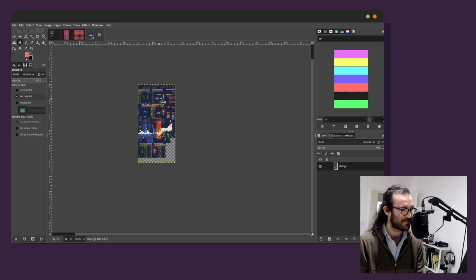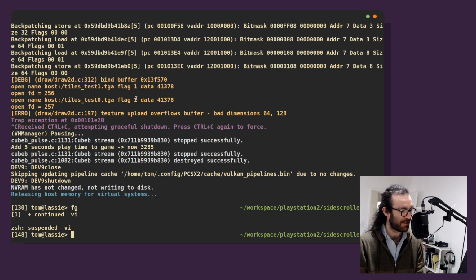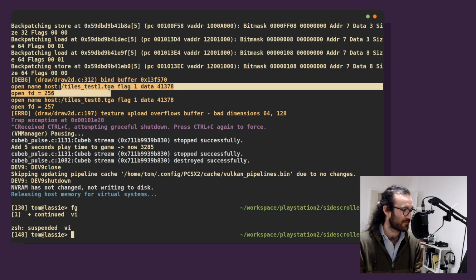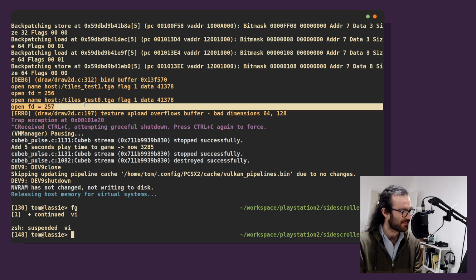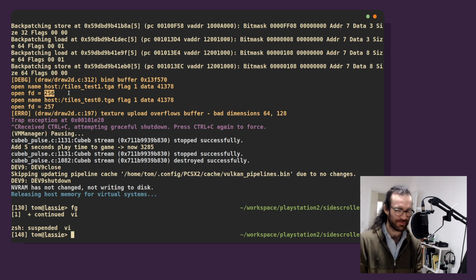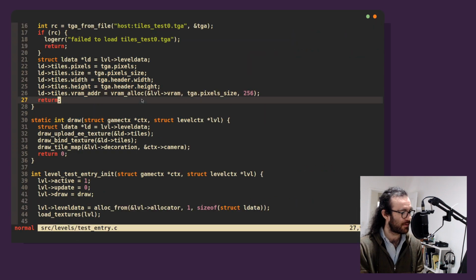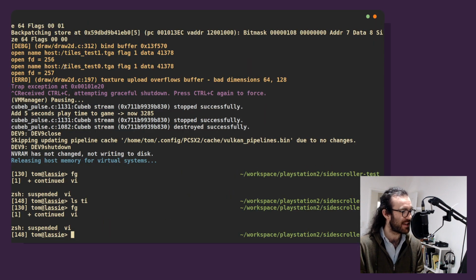It's the same size. So why is it freaking out? Why is it angry at me? It opens this okay. It does it? Maybe it doesn't. Is this a real file descriptor or is this a bad file descriptor? I'm never sure. Hold on. Why is it putting this slash here? I don't think that's right.